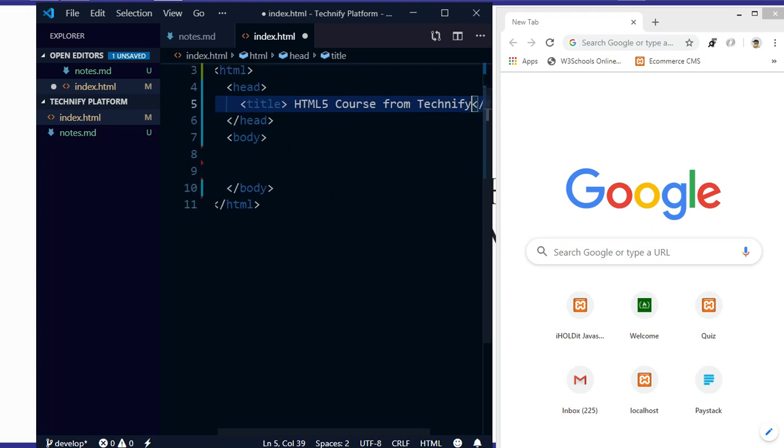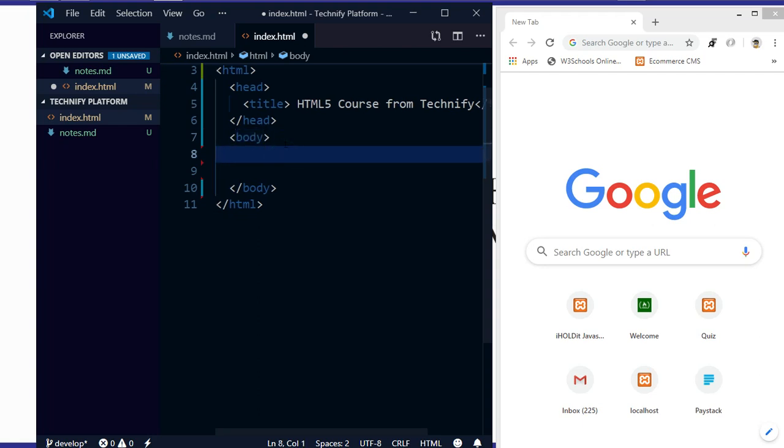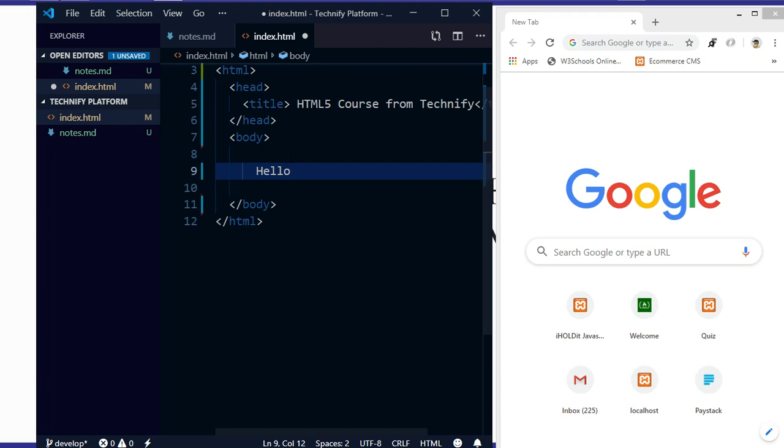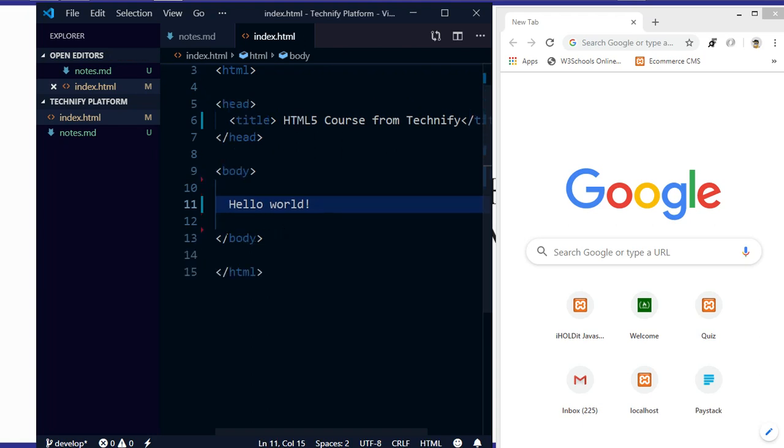So this is the title of our page, and then in our body we can now put in the content that we want our users to see. So I can write hello world. This is a general situation.